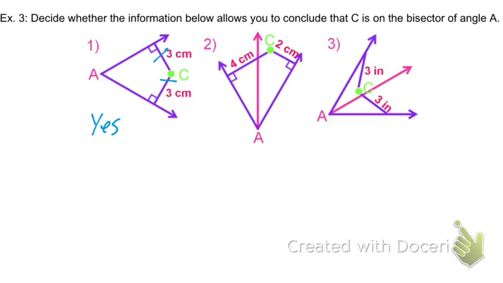What about number 2? No. Why not? It's different lengths. It's not equidistant from these two sides. It's perpendicular, but it's 4 centimeters and 2 centimeters. Not equidistant. How do we know it's not? It might be 2 centimeters. No, it's not, because it's 4 and 2 at the perpendicular. No, Aiden, that further proves it, because it's farther than 4.